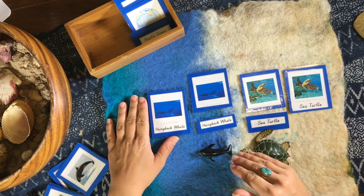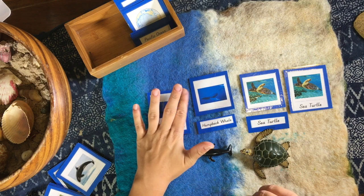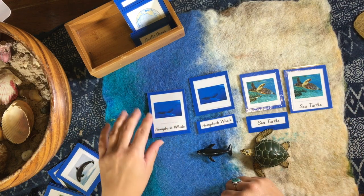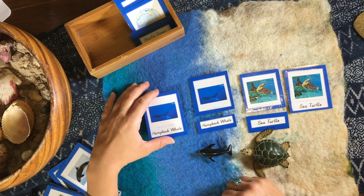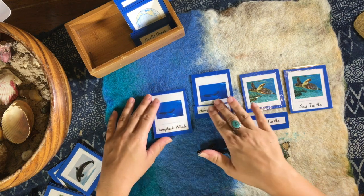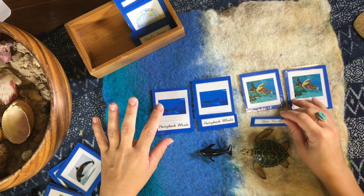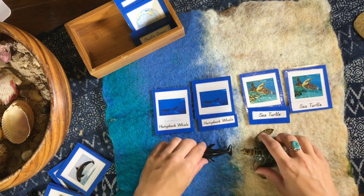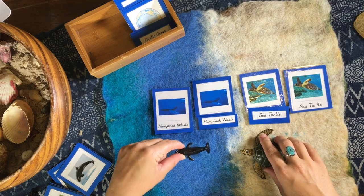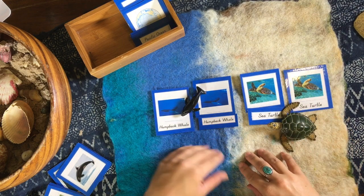Once you get into elementary, this card would be replaced with a definition or a description, and the children would have to match up the picture, word card, and description, so it gets a little bit more difficult. But these are such a great resource. My kids have loved them, and I always enjoy getting the little toys to be matched up with the cards.